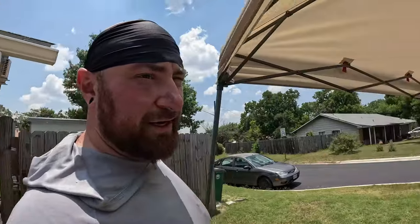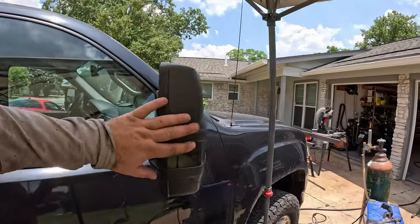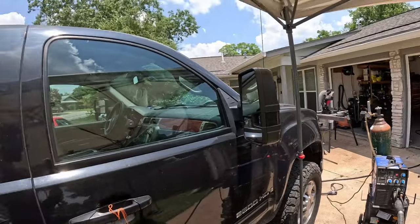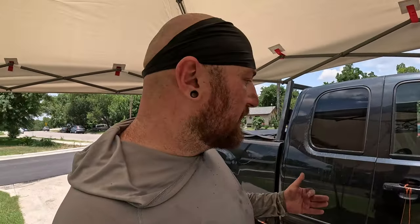Okay, so let's talk about what the design for the sliders themselves is gonna look like here. So when you look at the profile of a vehicle, generally its widest point is right here at the mirrors. Now, obviously we're not gonna make rock sliders that stick out that far. They would look preposterous and it really wouldn't be all that useful. But in my personal opinion, a rock slider should be the second widest point on a vehicle behind the mirrors.